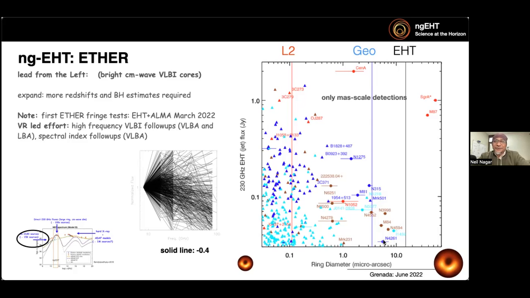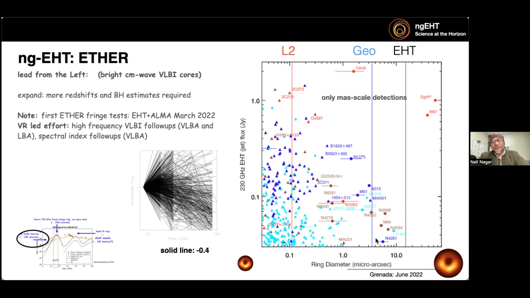In March 2022, we requested EHT plus ALMA fringe tests on 8 sources, which are effectively, if I draw a circle over here on this figure, I'm still sharing, larger than about 3 to 5 microarcseconds in their ring size. We asked for EHT tests here, of which 5 were observed, because the SMA team was very efficient in coordinating with Venki. They checked the fluxes of these sources just before the run, and a couple of them were too weak.